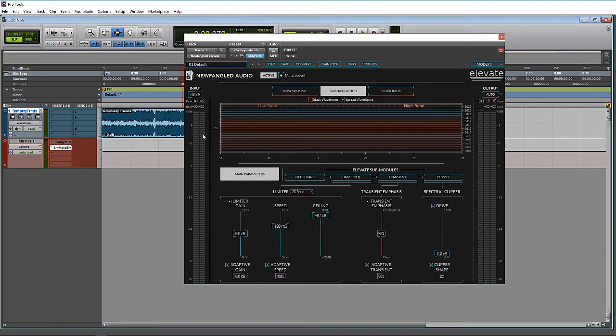And then over here we have the metering on each side. It is identical to Equivocate, so you have little ticks that'll represent peaks, solid bars that represent RMS. You have a peak hold represented up here, and then you have input level setting up here you can adjust.